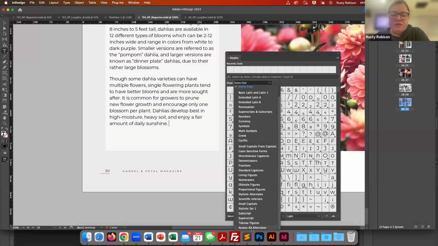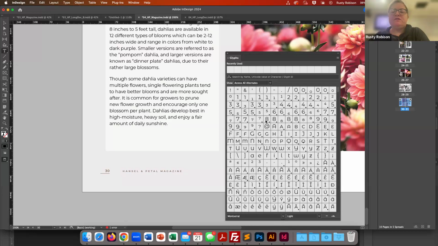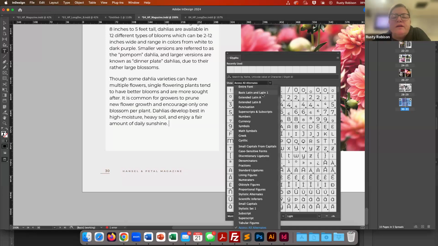Access all alternates. I want ornaments. Where is that option? Show ornaments.